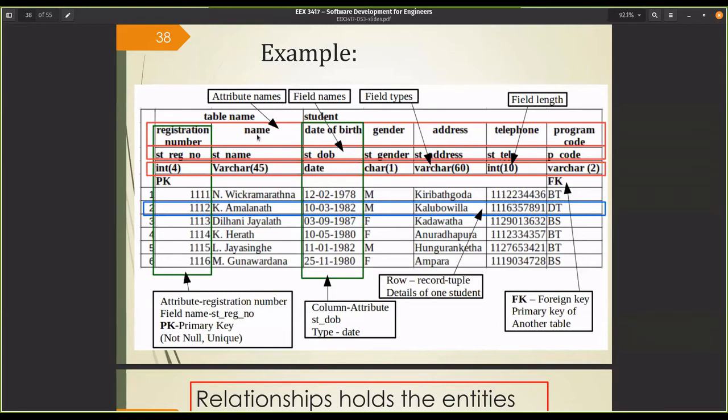When we write the attribute names, we write them like this: date of birth, gender, address, telephone, program code. But when you enter them in the database, we write like this: ST reg number, ST name, ST date of birth.